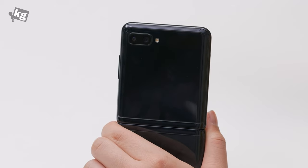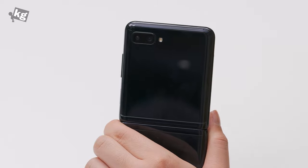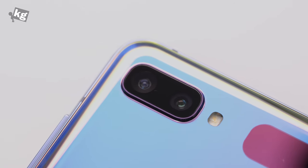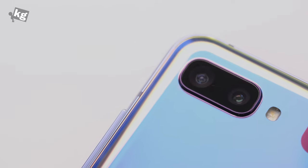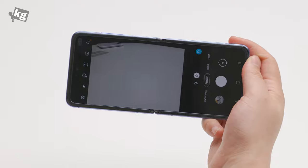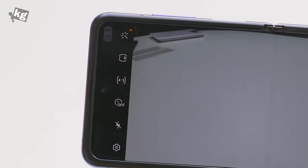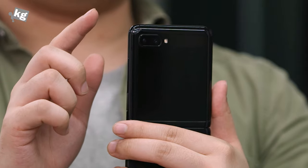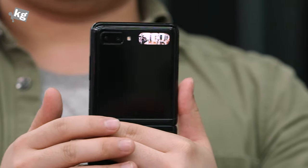device. Now to the camera department. On the back, or rather flipped front, it's got an f1.8 wide camera with OIS, and an f2.2 123 degree super wide angle camera. You can quickly tap twice on the power key to launch the camera, whether flipped or opened. The interface is pretty standard, except for the little button over here that turns on cover display preview, so the person on the opposite side can also look at what's happening on the camera.